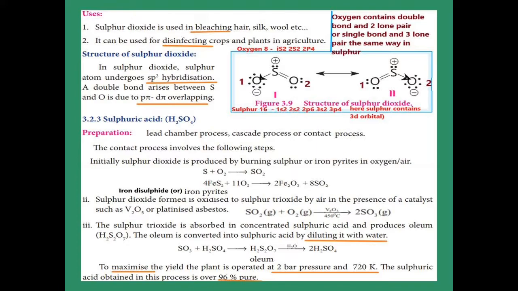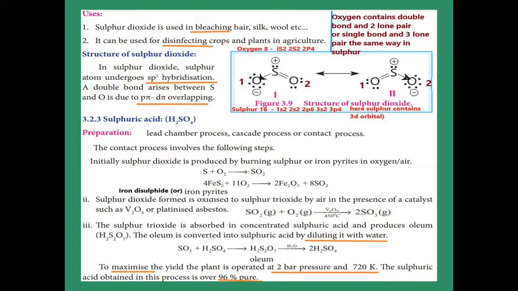The next one, if the oxygen contains a single bond, it has 3 lone pairs along with the negative character. In the same way, if oxygen has a double bond, it contains 2 lone pairs. Now see the first structure. The first oxygen contains 3 lone pairs along with the negative character, but the second oxygen contains a double bond along with 2 lone pairs. In the same way, in the other structure, the first oxygen contains 2 lone pairs and a double bond, and the second oxygen contains a single bond along with 6 lone pairs. It also has the negative character because it gained the electron from the sulfur.